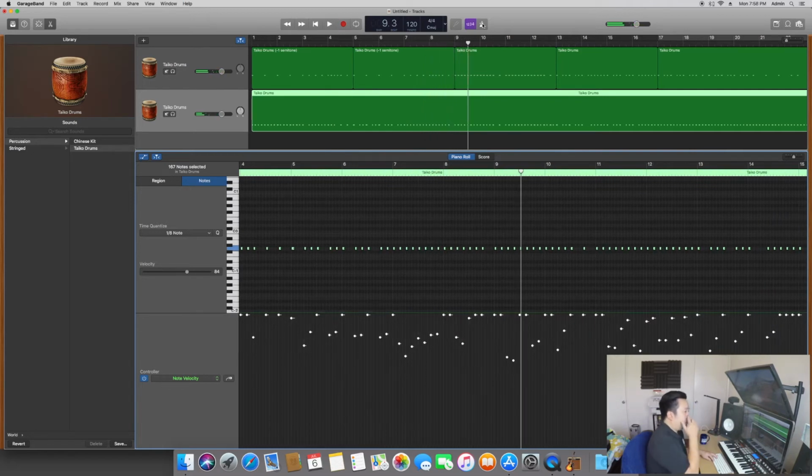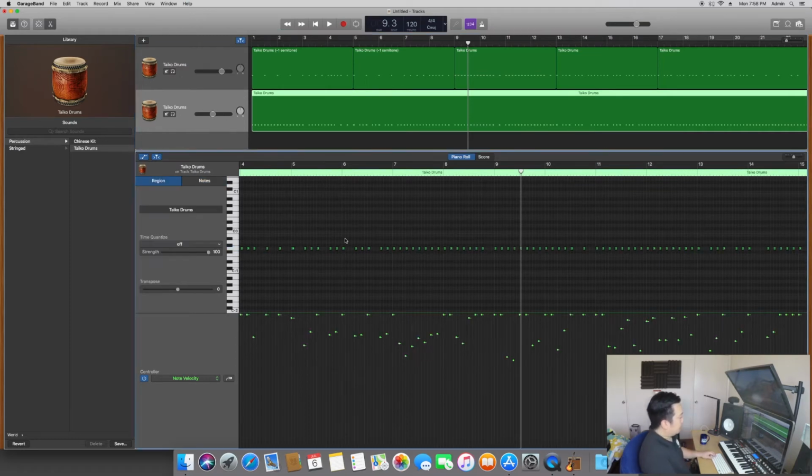So it's a little bit too loud for it to be a supporting part, sorry. So I can either lower the volume by clicking on this circle and then dragging it to the left, and it says volume minus 6 dB. Or I can go here, select everything.